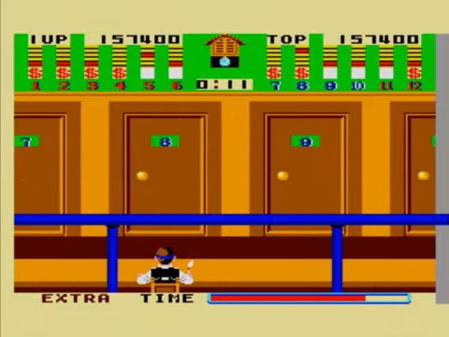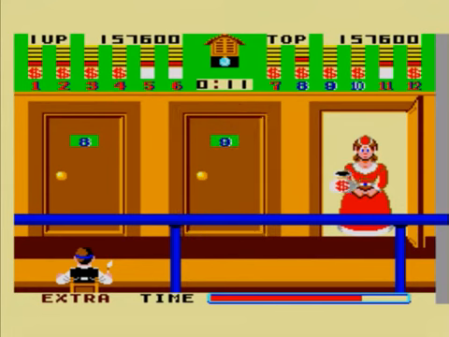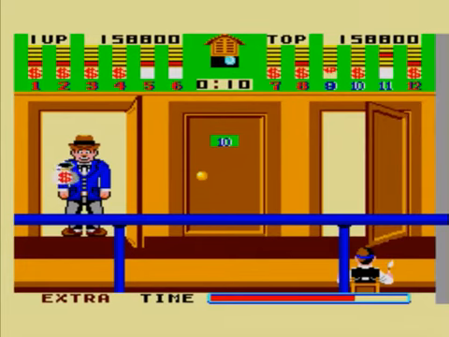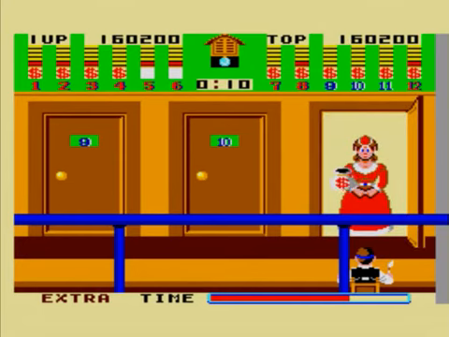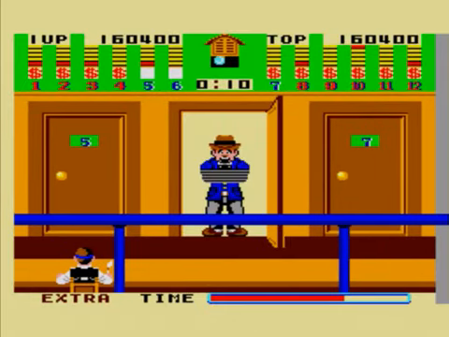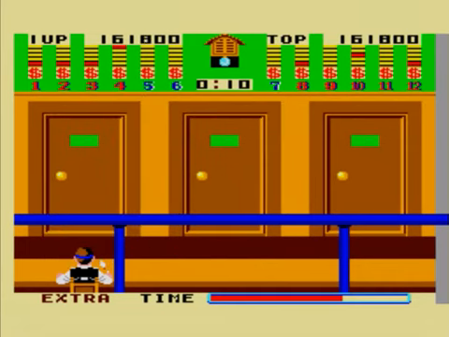Lovely jubbly, lots of money. Someone else coming on 11. He's going very slowly. Some of them go very quickly, some of them go very slowly, I've noticed. Right, just 5 and 6 to do now, and then this level's completed. There we go. That's that.